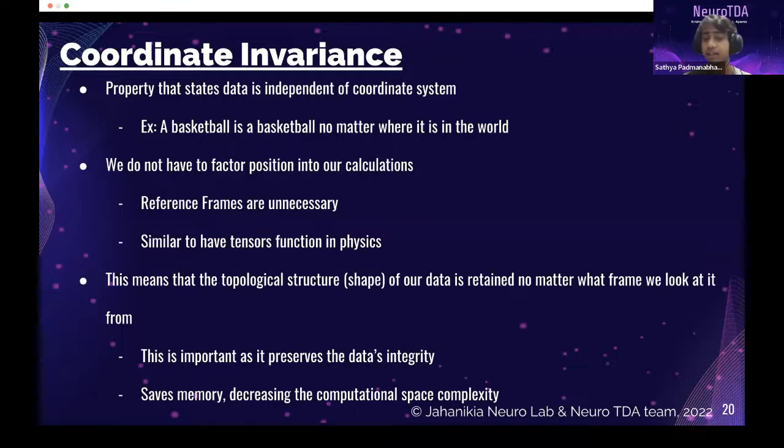This is similar to how tensors function in physics, where you don't need a reference frame to get that same answer. And so this means that the topological structure, or shape, of our data is retained no matter what. This is important because we need to preserve that shape and save as much memory as possible, because all our data is very high dimensional and takes up a large volume of memory.